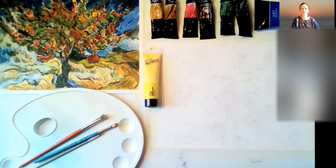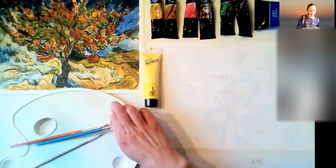Since we have new people joining, just quickly the setup. A4 paper size, that's what I'm using. Of course, you're welcome to use the bigger one. It's only that it may be difficult to paint in 2 hours, or you just finish later. That's also how you prefer. We are painting with acrylics.